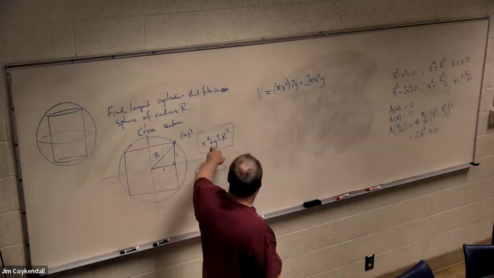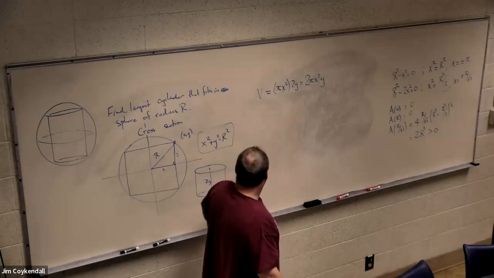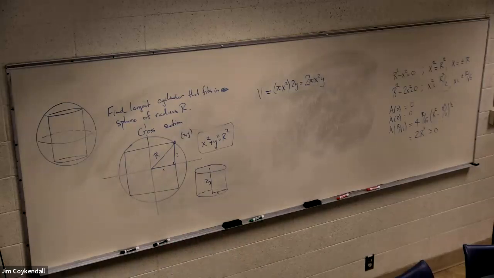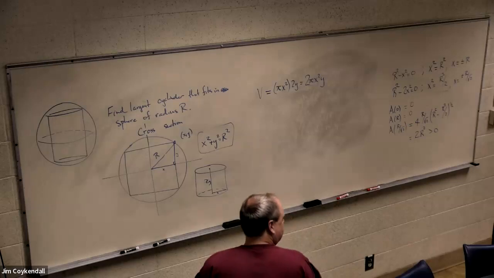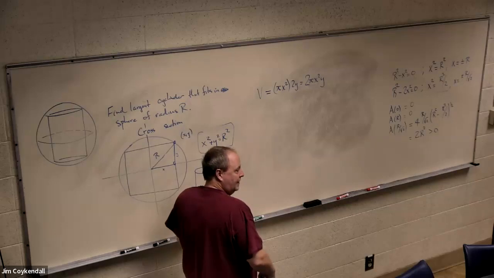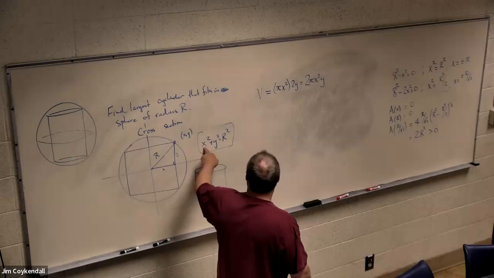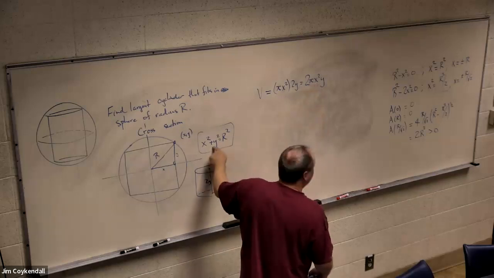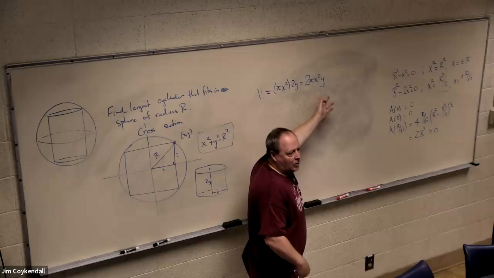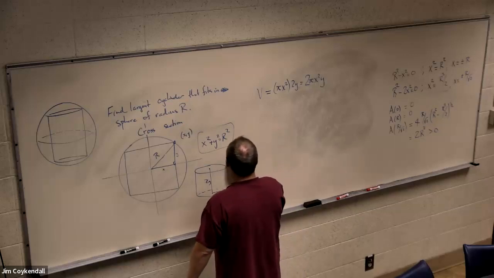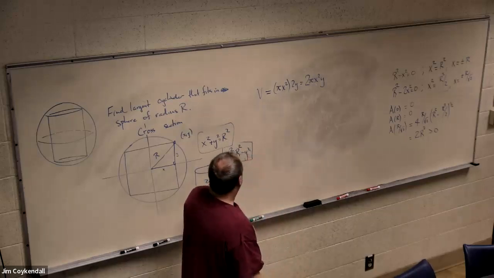Now you've got two choices. You can solve for Y, put it here, or solve for X. Which one is easier? I'm going to actually go for solving X, because I've got an X squared already. I don't have to take a square root of it. I can solve for Y, no problem, but then I get this pesky square root, which is obnoxious. It'll work, but let's go this route. X squared is R squared minus Y squared.